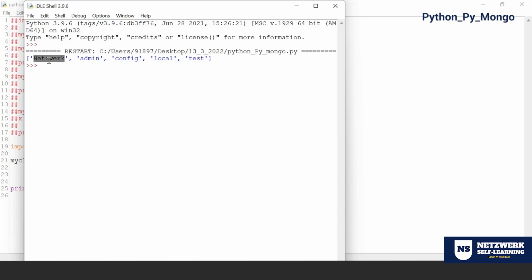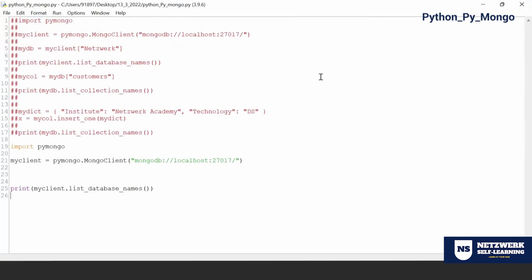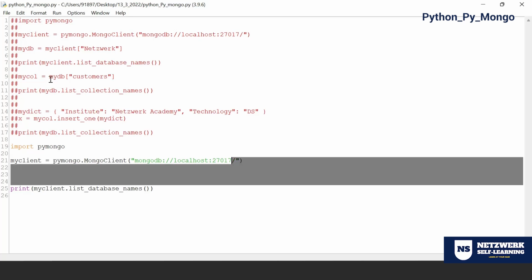So this is how MongoDB executes. Whatever command you execute as part of the shell, the same thing you can execute here: insert many, delete one, delete many, find one, find many, something like that. Even with respect to index creation, the concept is the same. The only additional thing is that you connect to this particular library and connect your client. That's it. Then you can play with whatever you want on the DB. So this is what is important.